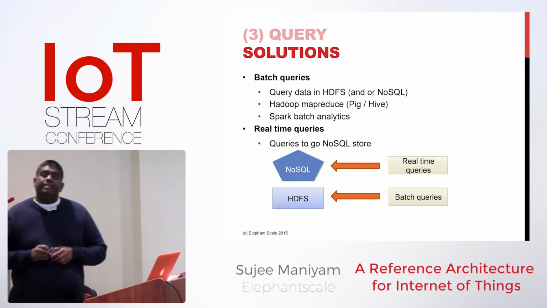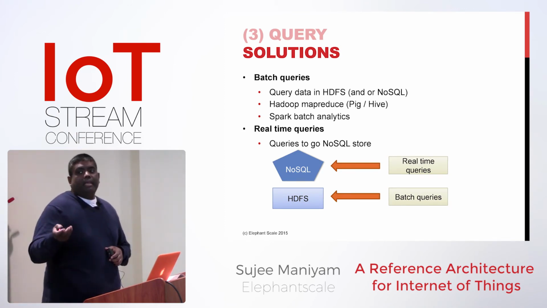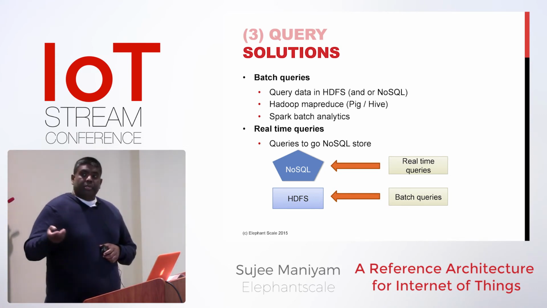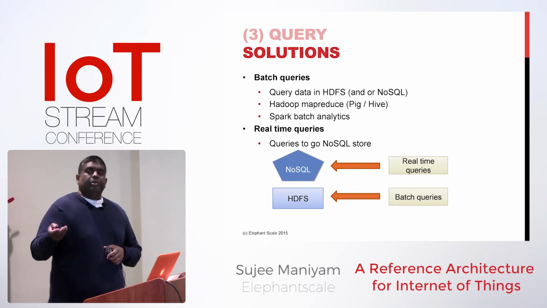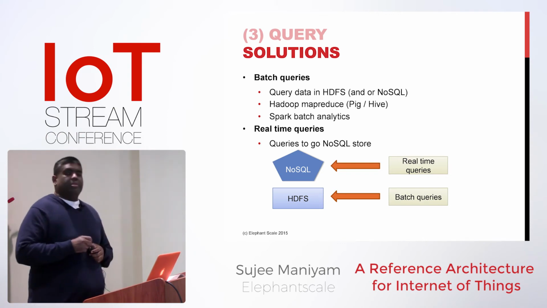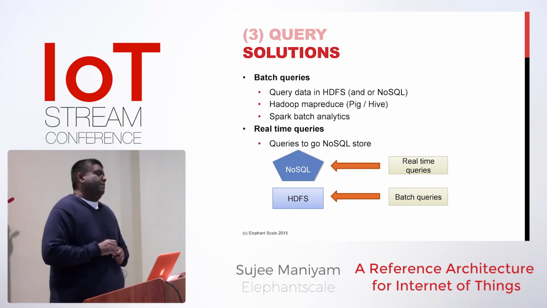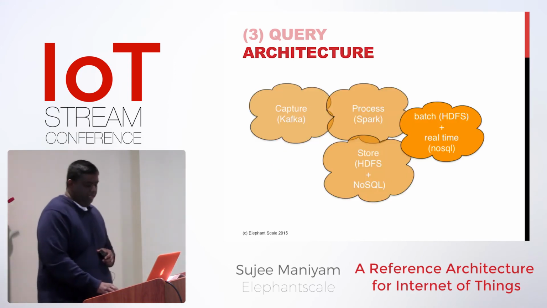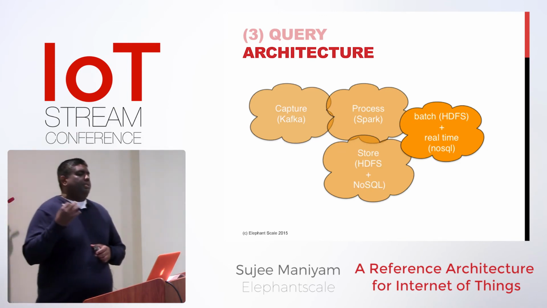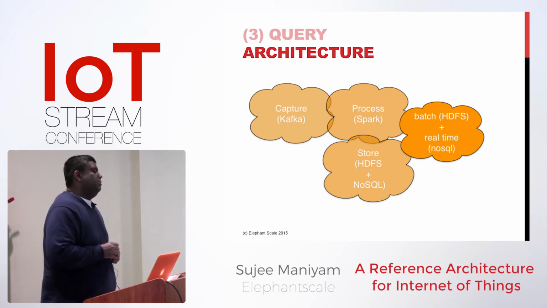So for queries, remember we have two storage engines: one NoSQL for real time, and HDFS for our master storage. It's very easy. Our batch queries are going to go to Hadoop or HDFS, because latency is not an issue. Our real-time queries are going to go to a NoSQL store, where you can fetch data in milliseconds. So we figured this out too. For batch queries, we'll use Hadoop, either MapReduce or Spark. For real time, we'll query the NoSQLs directly.